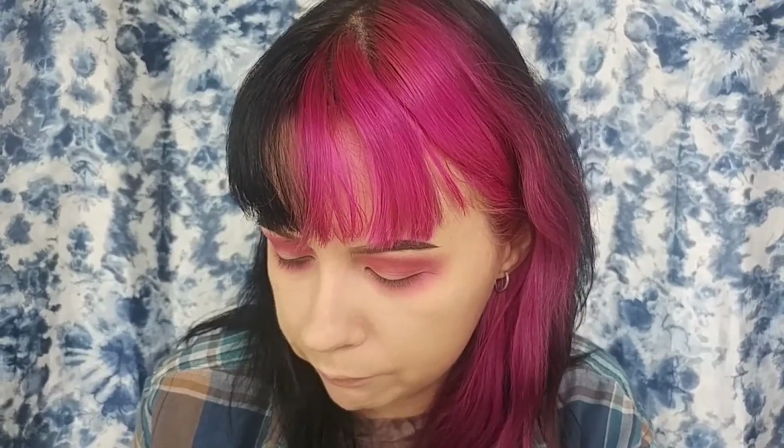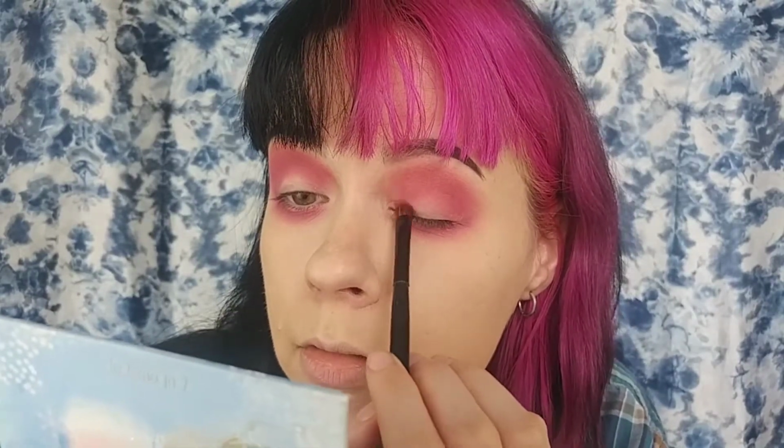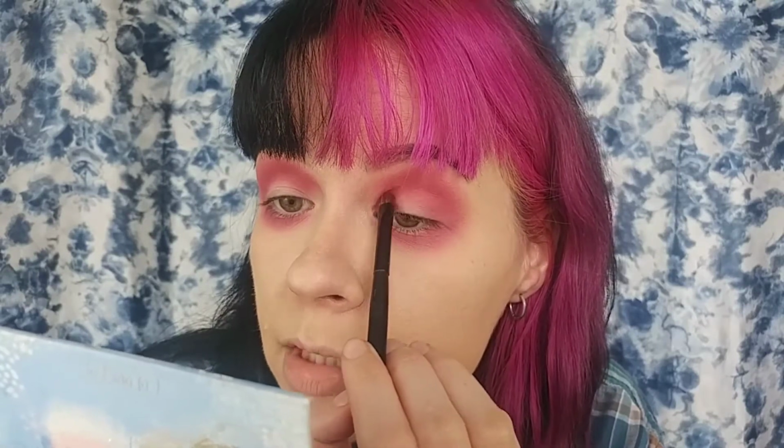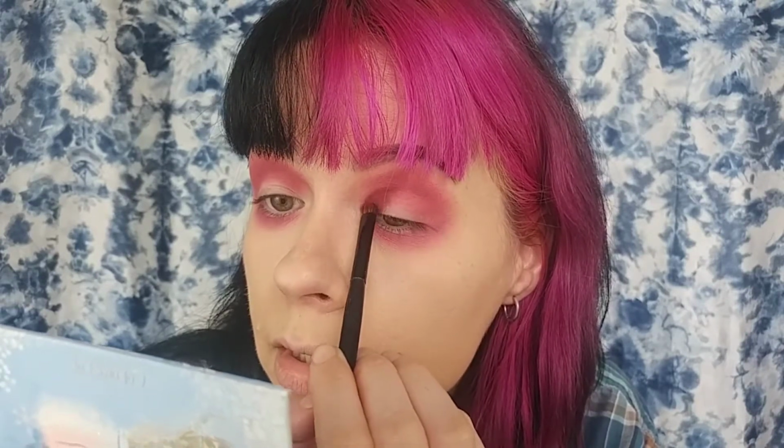Ooh, a lot of kick up with this shade. And I'm going to put this all over my lid. Ooh, but it is nice and dark. Some shades like this sometimes don't apply as dark on the eye as they look in the pan, so that's a nice surprise.